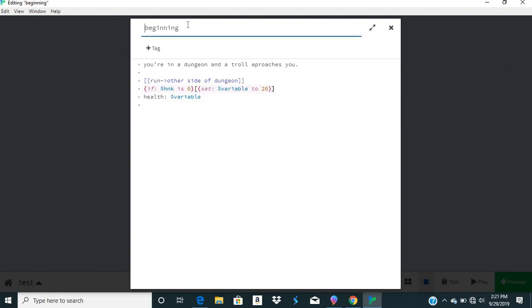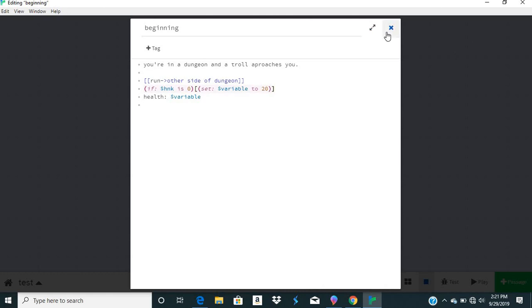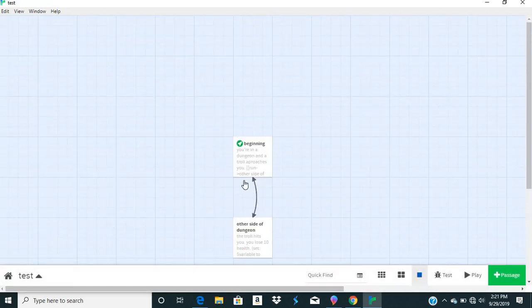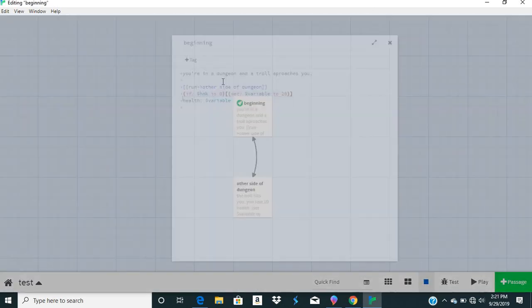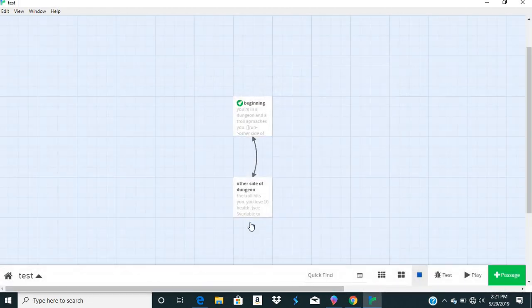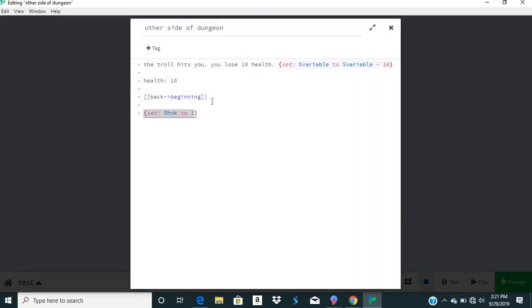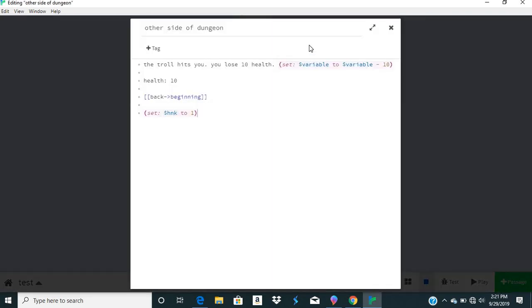Whenever you click on this beginning passage, it's always going to be setting the variable to 20. So if you don't want to have a whole other variable to be keeping track of this one, you would have to have a starting screen and then set the variable to 20 in that. So it's automatically started at 20. And then when you actually get in the game, you can change it. Now, right now, just because it's in the beginning passage, I had to create a new variable to keep track of it. But only for this beginning passage, okay? This variable is only going to be needed for these 2 passages. Later on, you can change it with just the health variable. Or, in this case, it's just called variable.